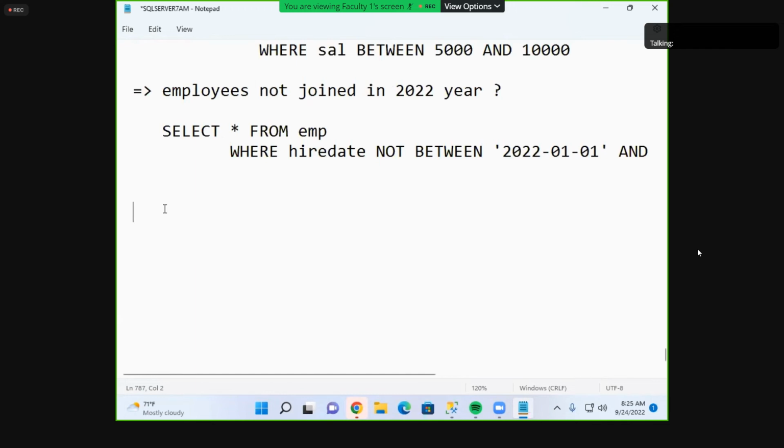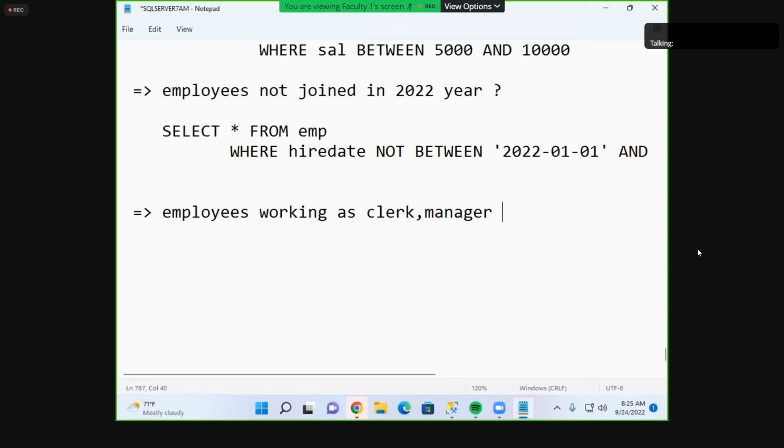This is between. When we use between, it is for a range; IN is for a list. Suppose let's write one query.